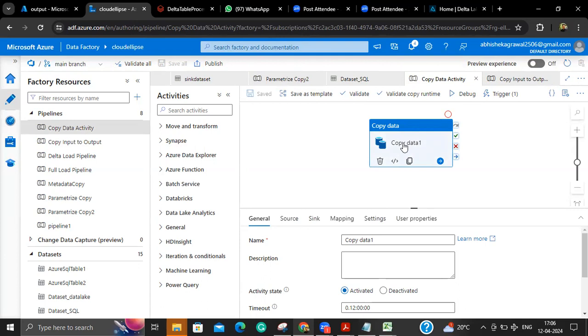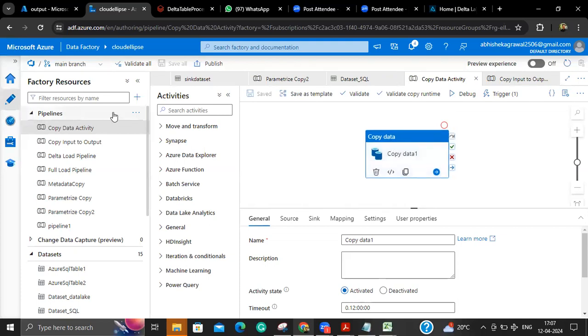But this is how you can create a parameterized data set, and then you can create a parameterized pipeline, okay? Now I am going one step further. Suppose I want to create a for each loop, okay?